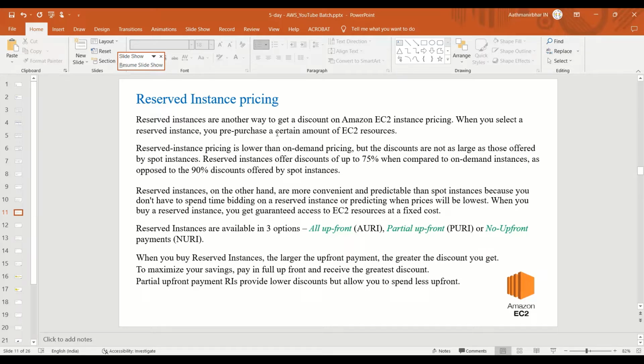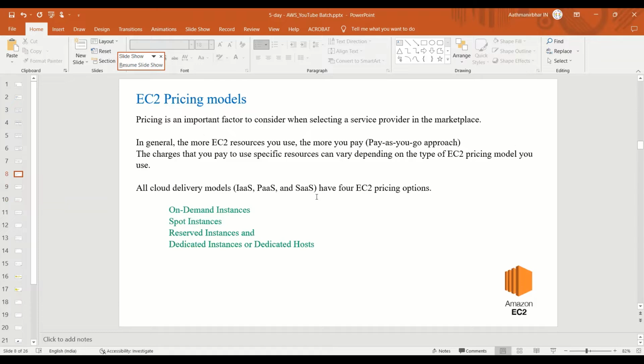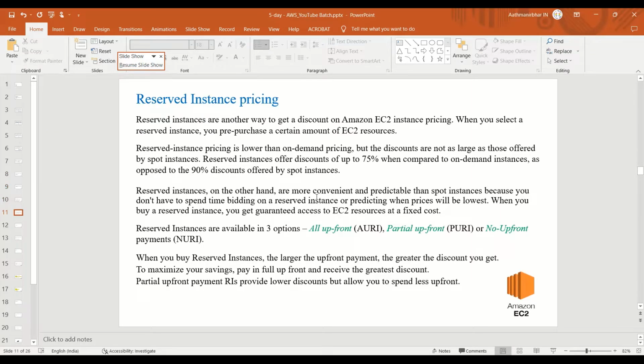In the case of our on-demand instance, the very first option we were talking about, you're not giving any commitment. You created the virtual machine, you used it, and in the next 5 minutes, you may be able to delete it, correct? Whereas in the case of reserved instances, you are giving a commitment. Okay, I'm committed to use it for the next 6 months, 1 year, whatever the duration. So Amazon will treat you as a loyal customer and give you a discount.